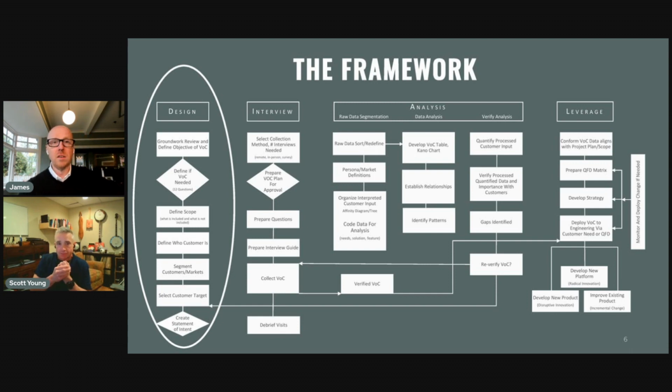And the good thing about this too is that it's not just about doing this framework as a component that is just being handed off to an engineering team. Your customer might not necessarily be an outside customer. It might be an internal customer. Maybe you want to do a voice of customer on your sales team or on your support team or your administration team. Basically figure out how they interact with customers to help them better do their job, because at the end of the day, anybody touching a customer should be involved in this framework at some point in time.